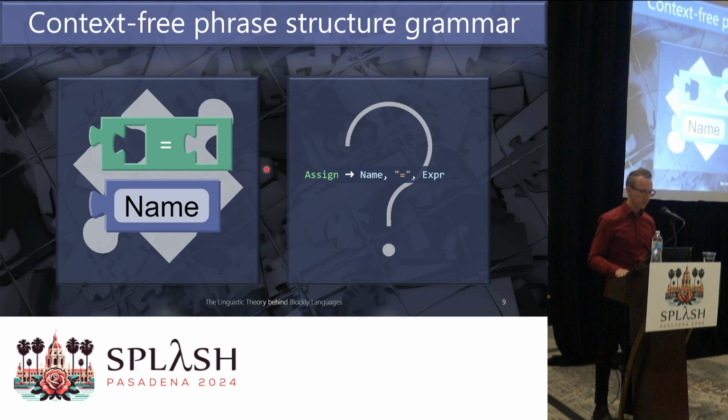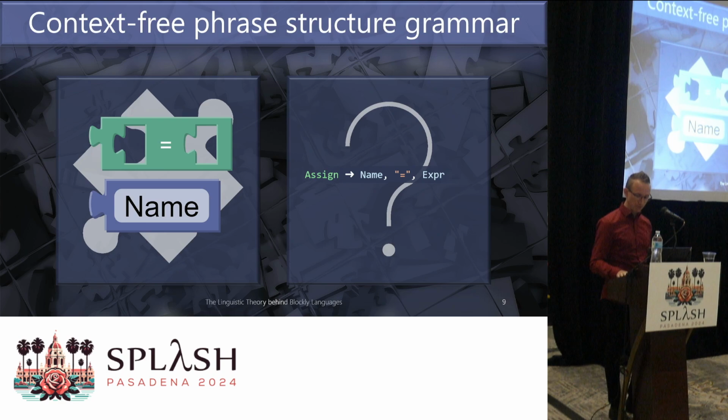We have here the non-terminal on the left-hand side that corresponds to our block output, and the other two non-terminals correspond to our block inputs, and then the terminal corresponds to the text on our block. So we see this is much simpler, and this mapping has been shown before by Verano Merino and von der Storm. But what they also have shown in their mapping is that there are some inconveniences.